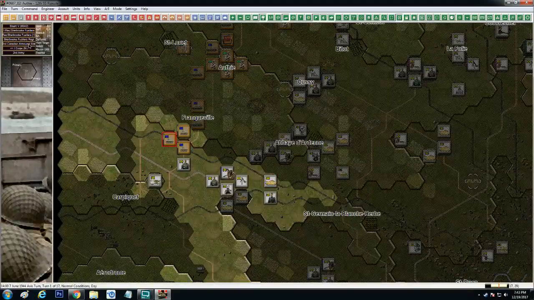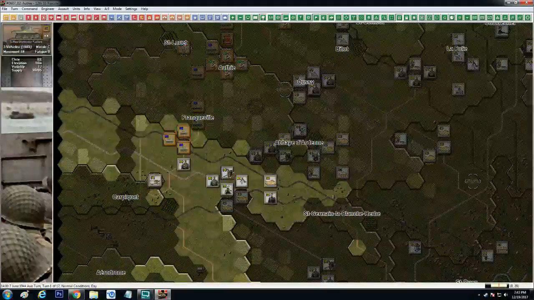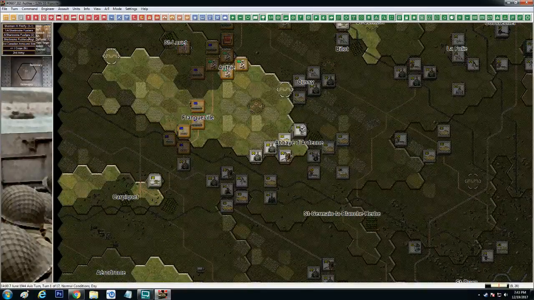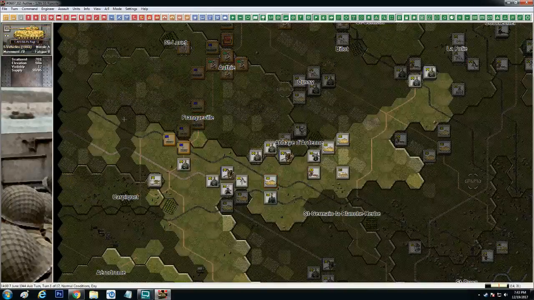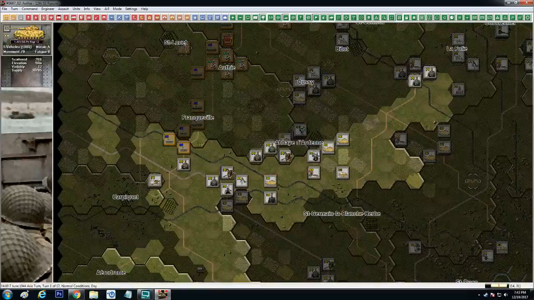Stuarts, attack of 9, defense of 7. So we outclass the Stuarts badly. Very badly. But the Shermans, 24 firepower, 12 defense, 28 firepower, 11 defense. So we got a little bit more firepower than they have. Not as much defense, but they're pretty equal, 12 versus 11.